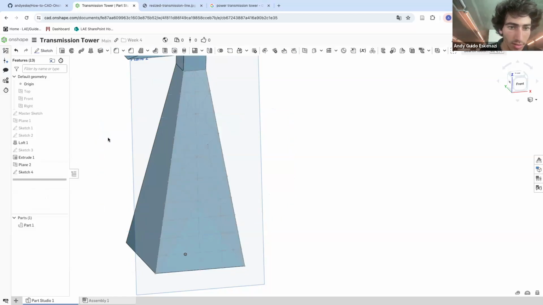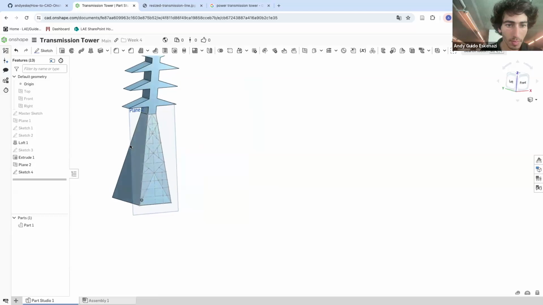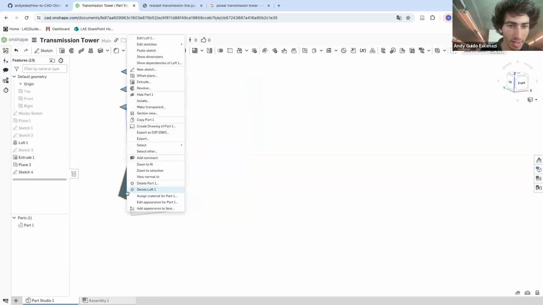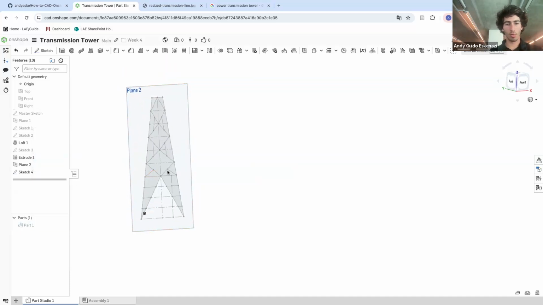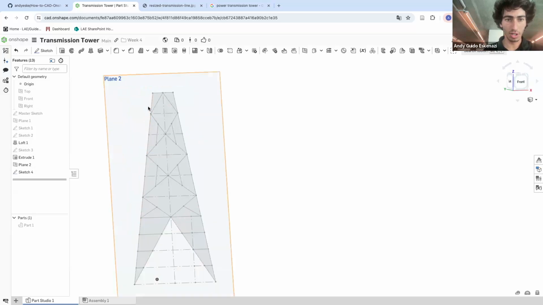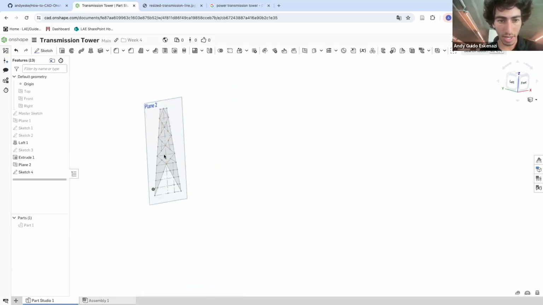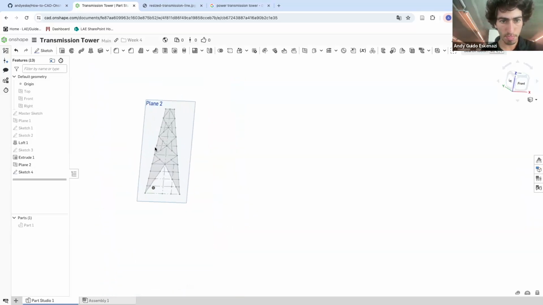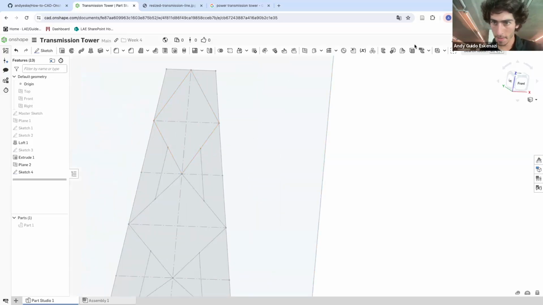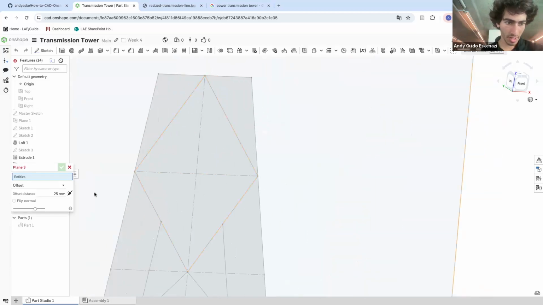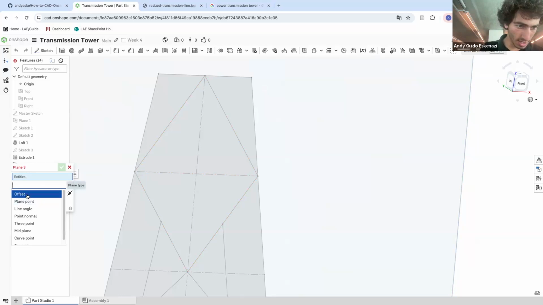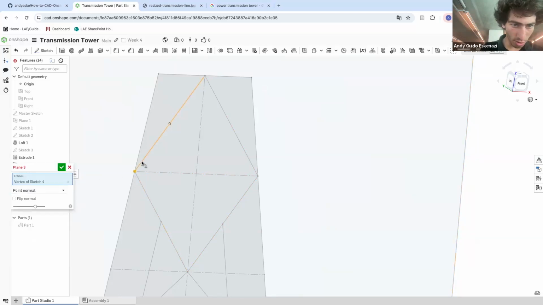So I'm gonna start. This part, I'm gonna hide it. So now we're left only with this sketch in here. And I'm gonna create a new plane, a bunch of new planes that are gonna be over here. So to make this rhombus, I'm gonna create a new plane, so I'll make it point normal, that's gonna be right there.